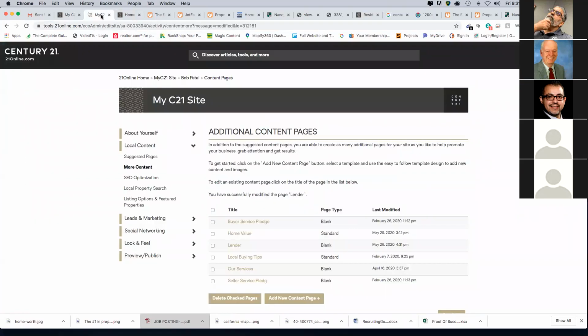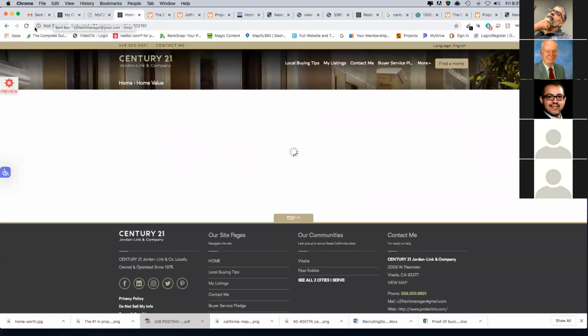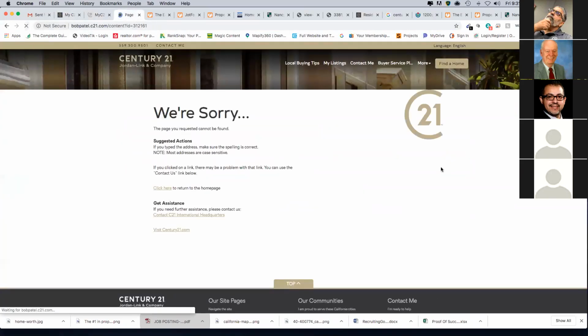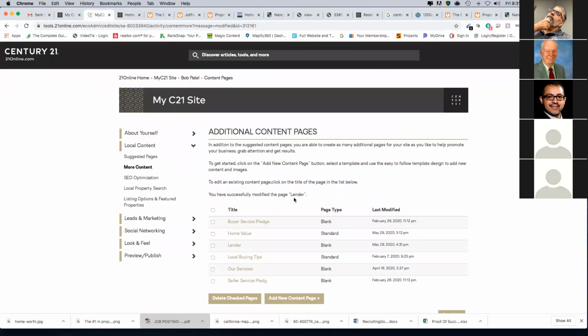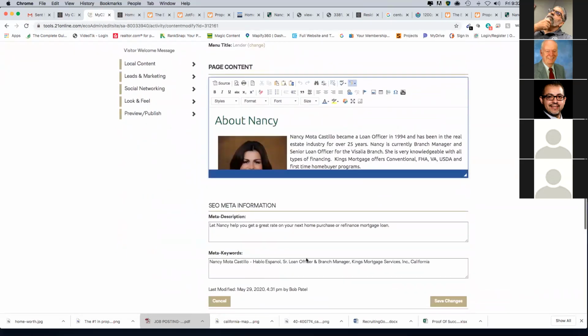Did it update? Ooh, what happened to you? Wait, I deleted it. Holy Moses. No, you're still, oh, it's blank. I didn't save it. Oh, darn it. I thought I saved it. Oh, I did. There you are.